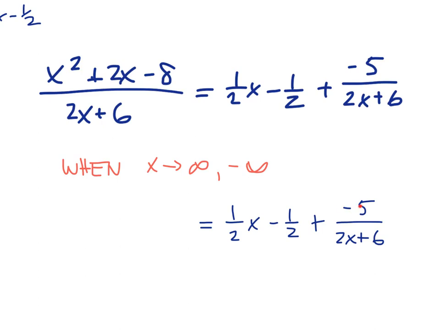Well, what we're going to have is -5, that's never going to change, right? Over 2x plus 6, and the x is going to be a very large number, so like a billion, right? If you plugged in a billion there, what would this evaluate to? Basically, you have a small number over a very large number, so it's going to be very close to 0. It's going to be like 0.0000000 something, right? And same thing happens if you plug in a large negative number, like negative a billion or something like that. So when x goes to infinity, or negative infinity, that term goes to 0.